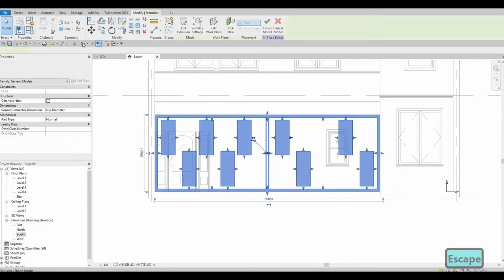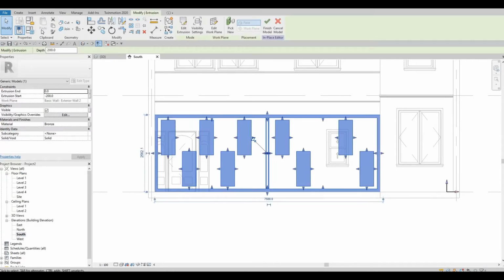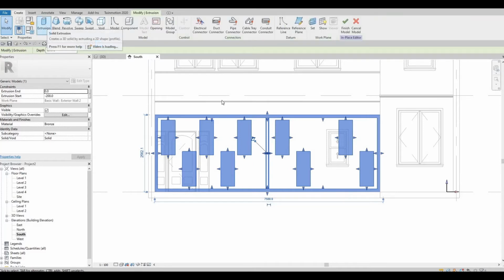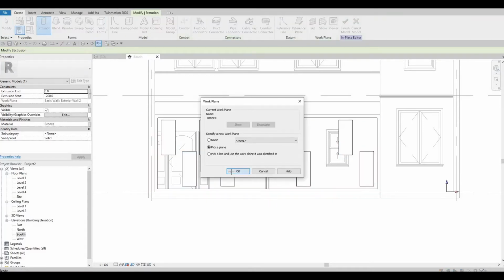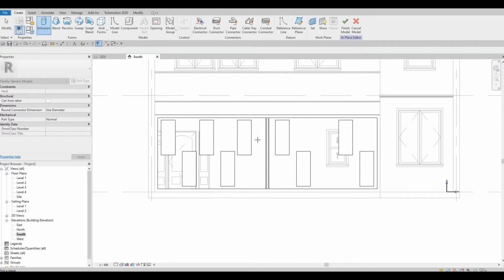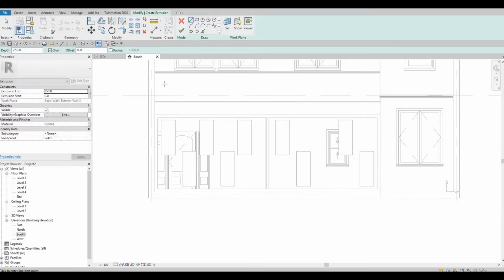Sorry, not edit, but let's do another extrusion. And then we're going to pick again this spot, and then we're going to do this on the other.